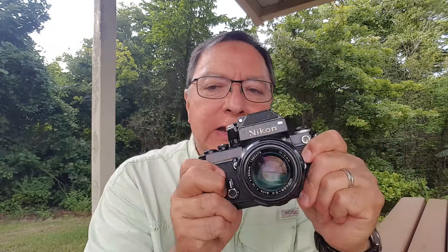This camera had some really neat features besides the removable prism. You could get a waist level finder, a chimney finder, special focusing screens — not only the split image in the middle, but also the micro prism, the split image with micro prism, or just plain ground glass. They even have special screens for microscopes and all kinds of stuff. If you look back through the history of the F2, it's a total system camera. There's a zillion accessories available for these things.